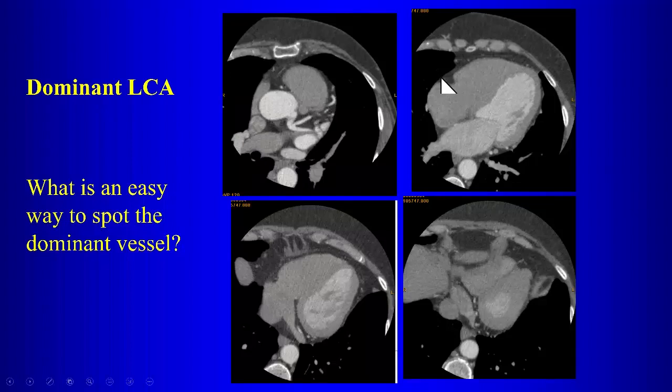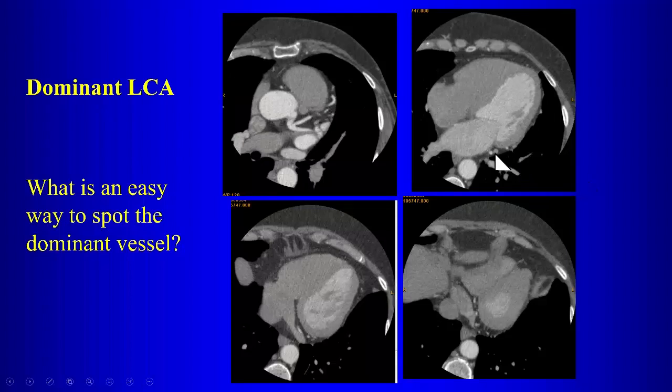So here you see the right coronary artery is small in the atrioventricular groove, but the circumflex coronary artery is larger, okay? So in a right dominant system, the right coronary artery is usually larger or should be larger. So here you would suspect that this person has a left dominant system, and indeed the left coronary artery, the circumflex, continues all the way around to supply the PDA. So if you just look at the atrioventricular grooves and you compare the size of the right and the left coronary arteries, okay, you can determine pretty quickly which is going to be the dominant vessel.